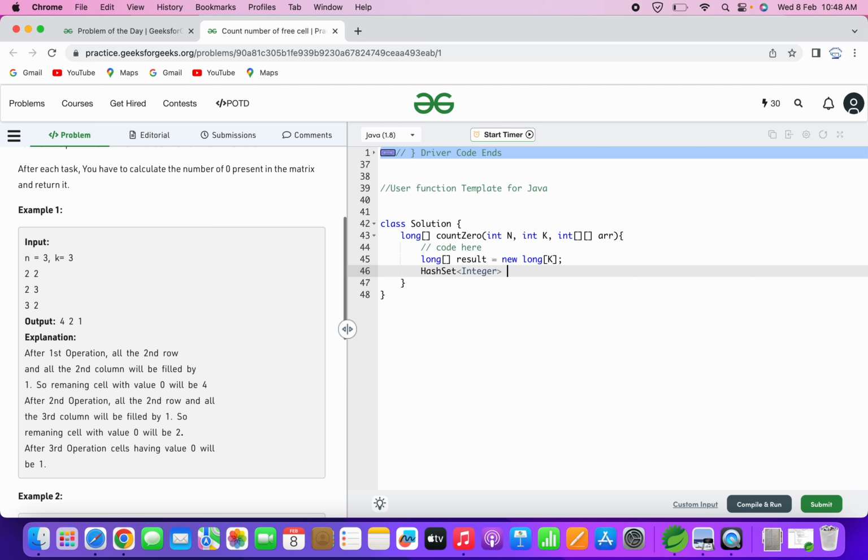We can give that hash set for rows, so we can just give the name rows is equal to new HashSet. Similarly we can create another for columns.